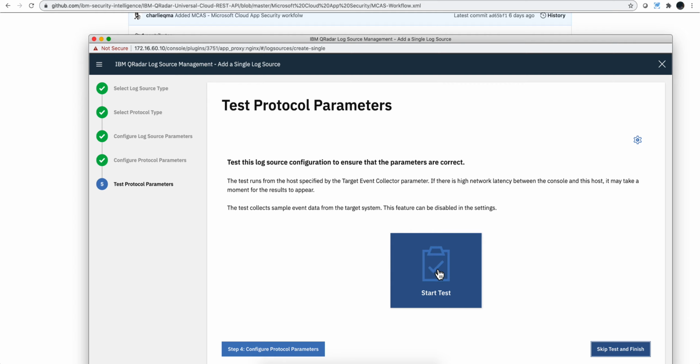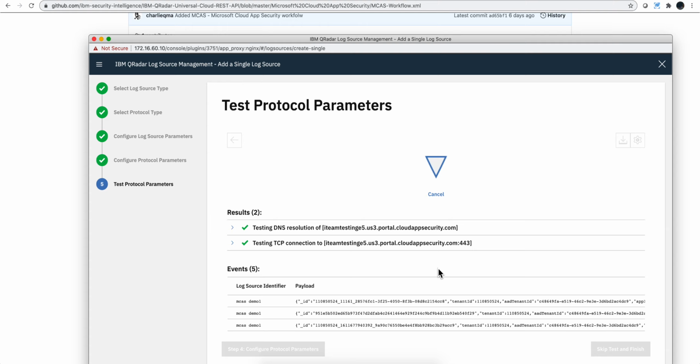And now we are going to go to the next step, and we're going to click here to start the test. And we get the testing passing, so it means that we did the things right. If you get some strange workflow error or stuff like that, make sure you close all these windows and start from the beginning, revise your steps, but don't try to fix it in here. Make sure that you haven't created any log source yet, so close this window and start on the admin tab again.